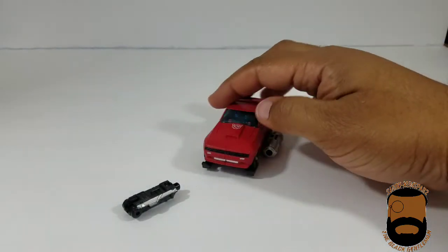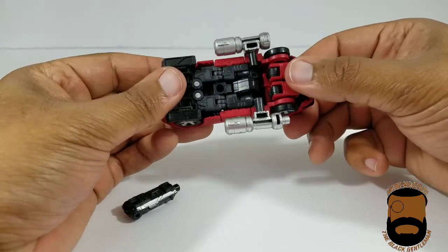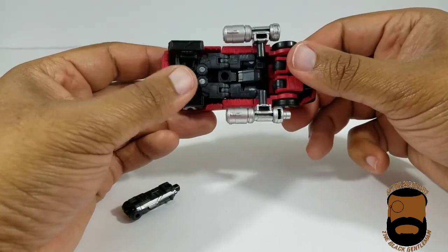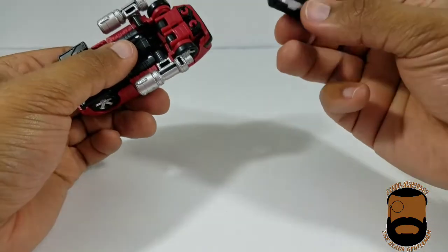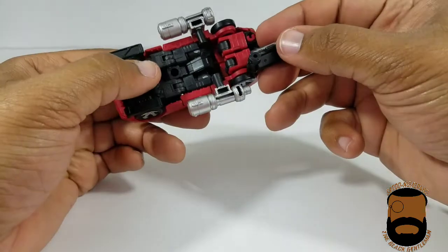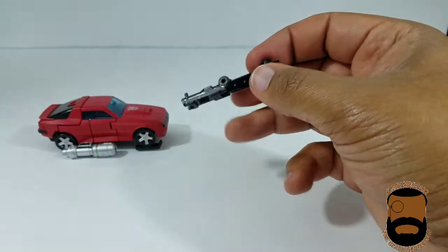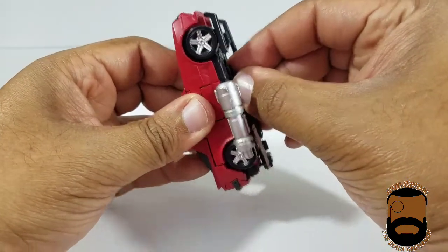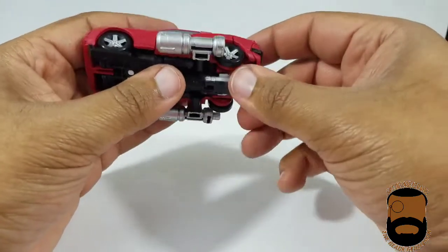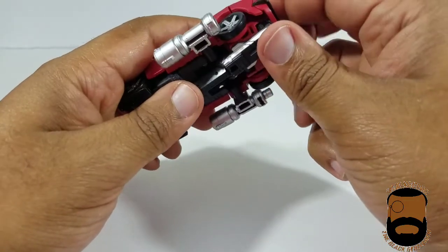This is a thing. It's a shame that there's no skis for his back wheels, but even if there were, I'm not quite sure where they'd go, honestly. Oh, and this thing, I believe this peg goes in somewhere. It folds out like so, and then you plug it in, so you get a complete storage for everything while he's in his ski mode.